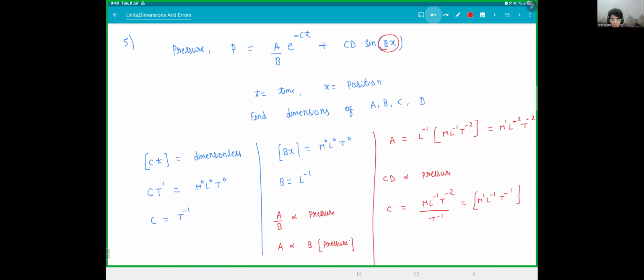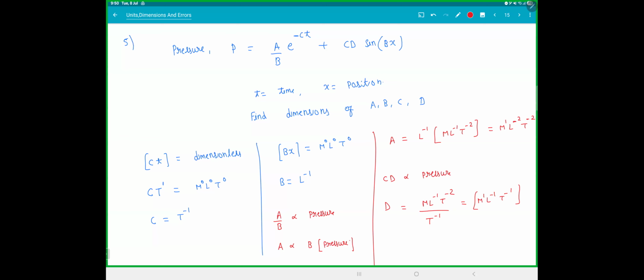Sir, is that D in the last red equation which you have done? Which one? Sir, in the third section. This one? Yes, you have written C is equal to ML minus 1 T minus 1 by D, no? D, sorry, that is D, my mistake. D is pressure by C. Right over here, you got that. Samyak got it. Shreyansh, yeah, that was right.